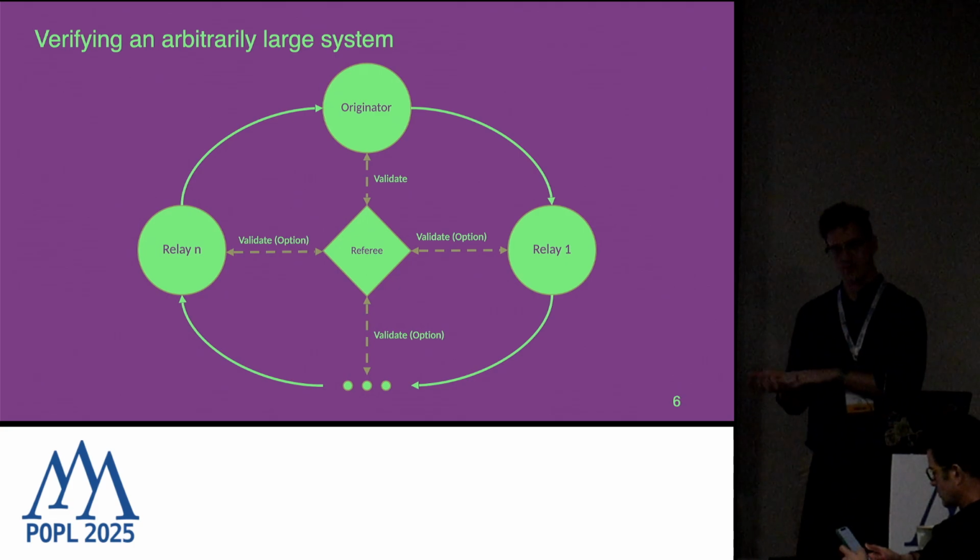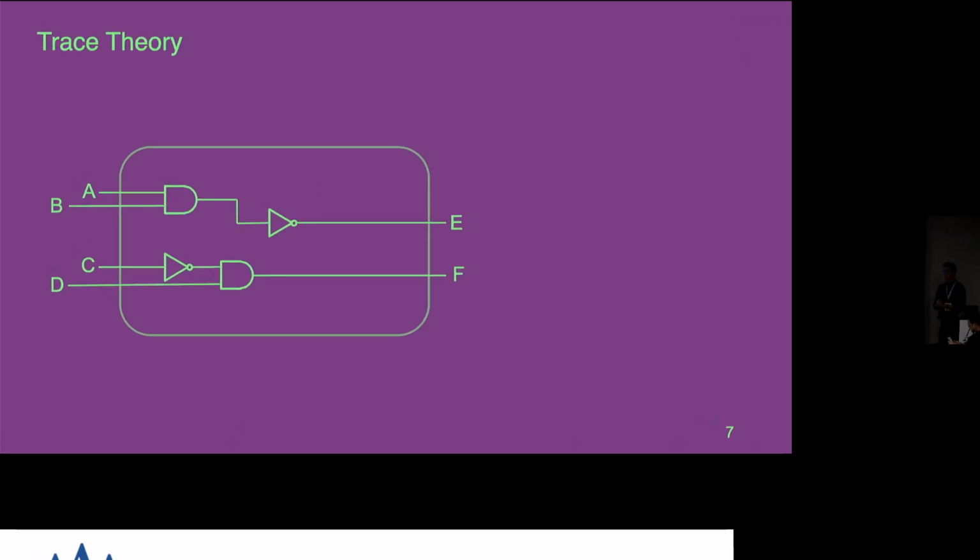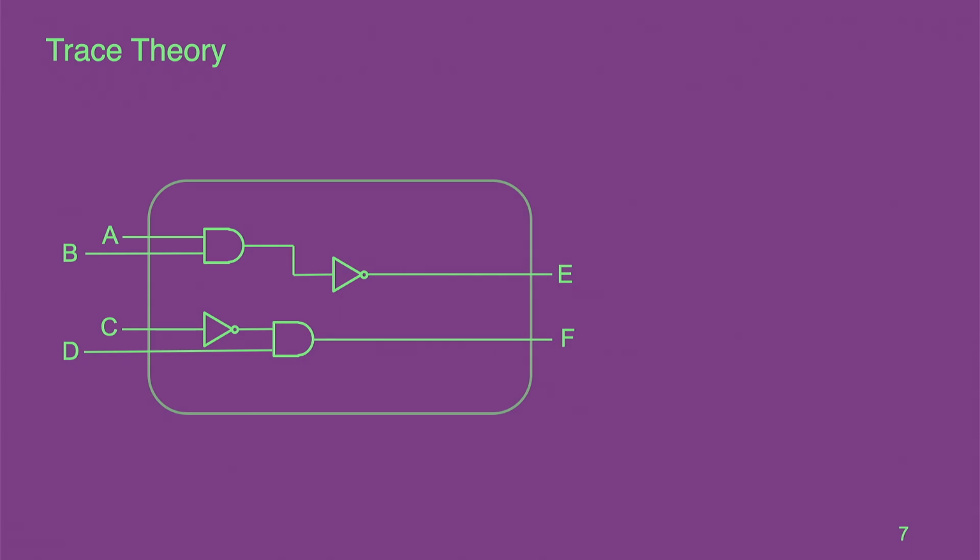To do that, we're going to turn to our theorem prover, and as a theoretical basis for that, we're going to use trace theory. Trace theory was introduced by Dill some 35 years ago in the context of electronic circuits. What he considered is, when is it safe to substitute one electronic component for another? And the way he went about doing that is considering traces. So for instance, in this electronic circuit, you might see the input A change, followed by the input C changing. This is all feasible. Followed by the output F changing, and then the output E changing. That's a possible trace of this electronic circuit.